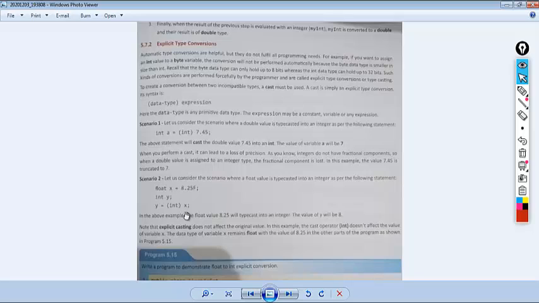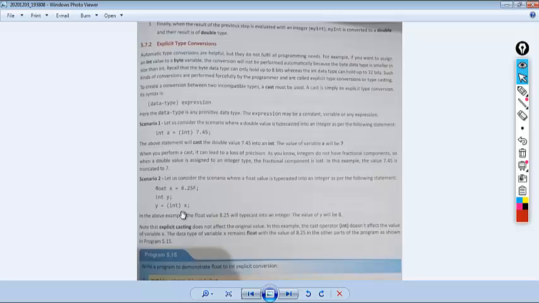So students, in order to do it forcefully, we are writing this int here. Why are we writing int here? x is already float and we are copying to an int variable, isn't it? So what do we have to write? We cannot write float here because x is already float. We need to convert into int, because int is the data type of the target variable. Here the target variable is y. That's why we are writing int in the bracket. So that int here will work as an operator of explicit type conversion. I hope you could understand.